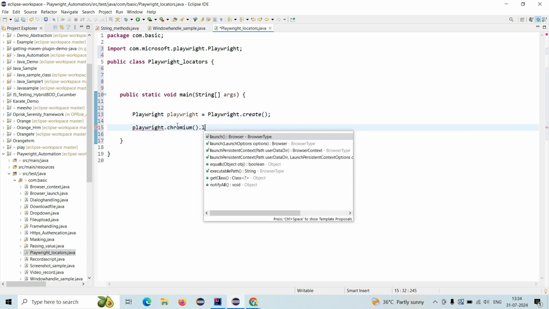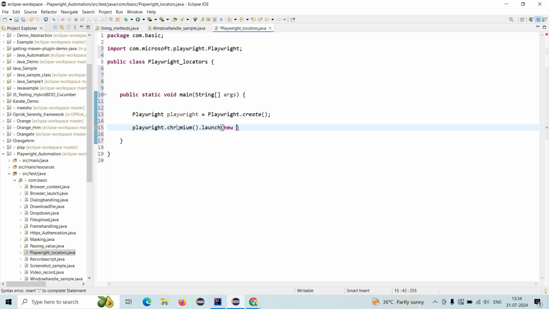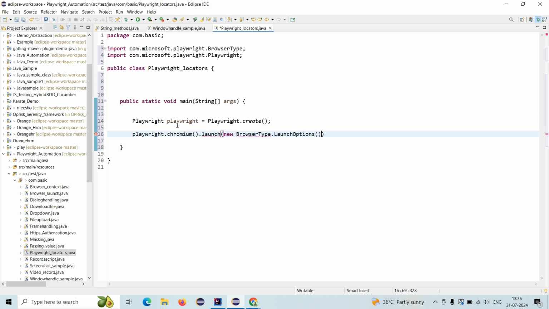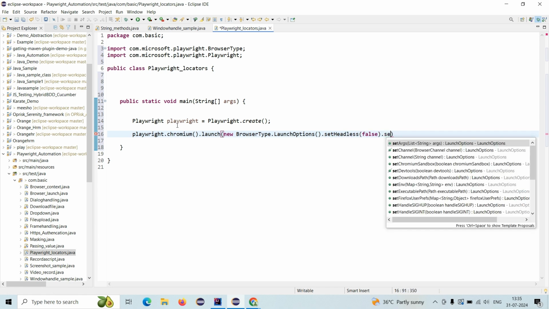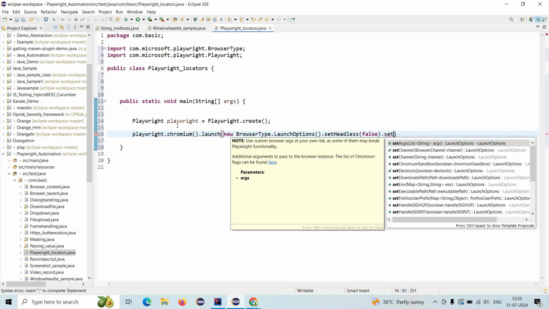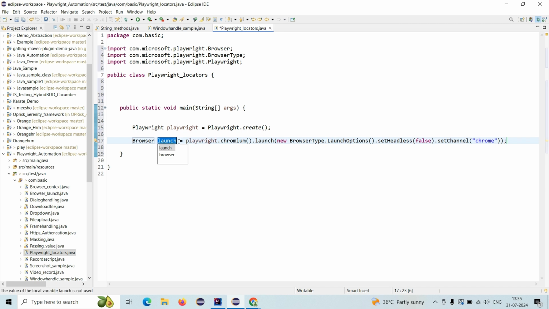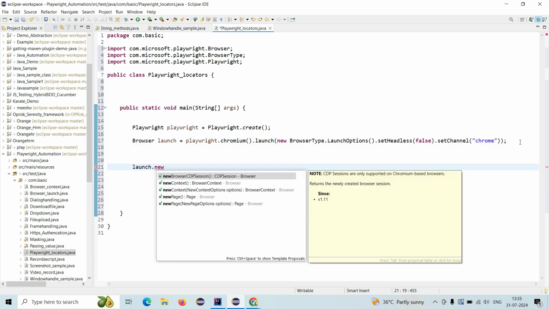Then I'm going to launch the Chrome browser with the help of Chromium, give the browser type, set headless, and set channel as Chrome. Hope you have followed all the basic videos. Now let's navigate a new page in the Chrome browser with the help of the new page method.